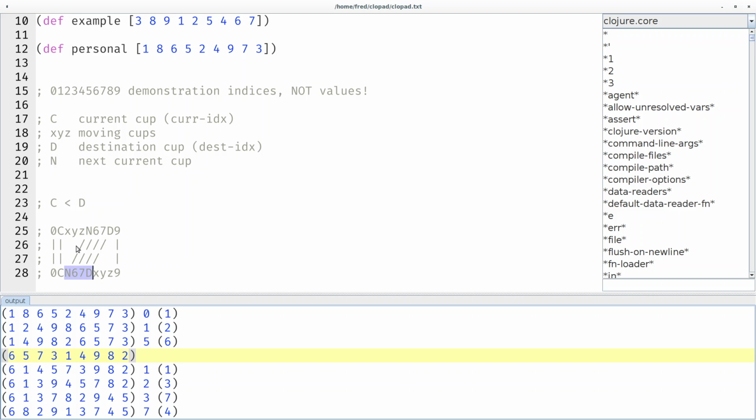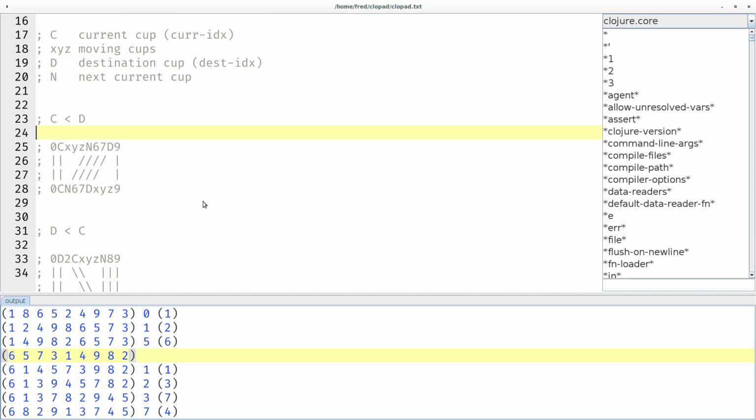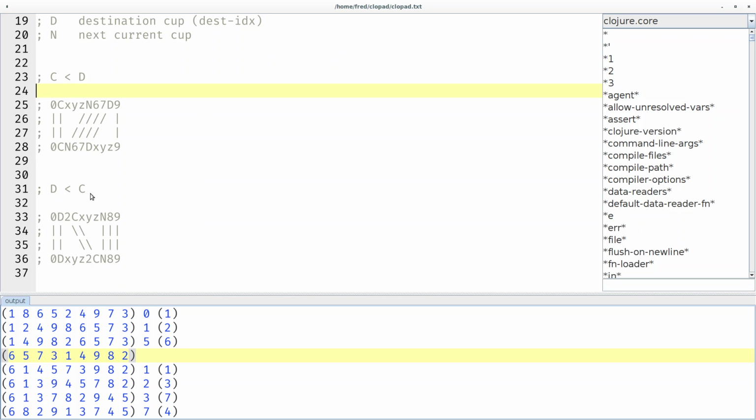And then you can look at that and figure out which indices from begin to end up where, and then you just call system array copy a bunch of times. But it's much more important to be able to paint these diagrams yourselves or write them yourselves based on concrete examples. Okay, here's the other case where D comes before C.